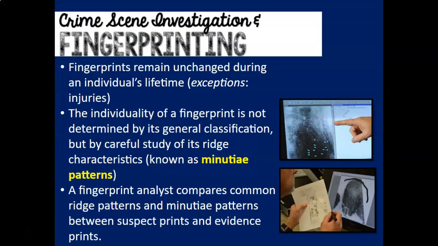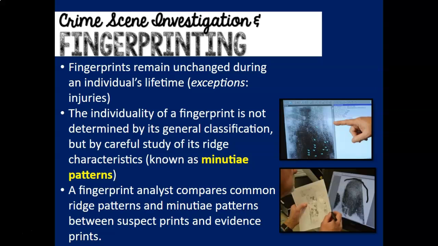So with CSI, the reason that fingerprints are so important is because they don't change during a lifetime. Of course, you've seen movies where people dip their fingers in acid to burn off their fingerprints. John Dillinger did this. He was an old mafia guy from the 1920s. But of course you can mess it up if you cut your finger and there's a scar or something, but typically they remain unchanged.